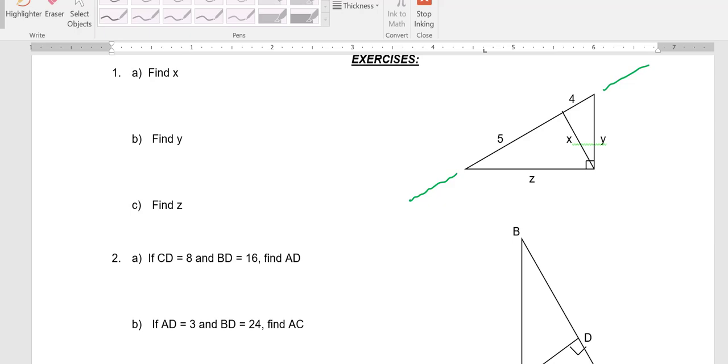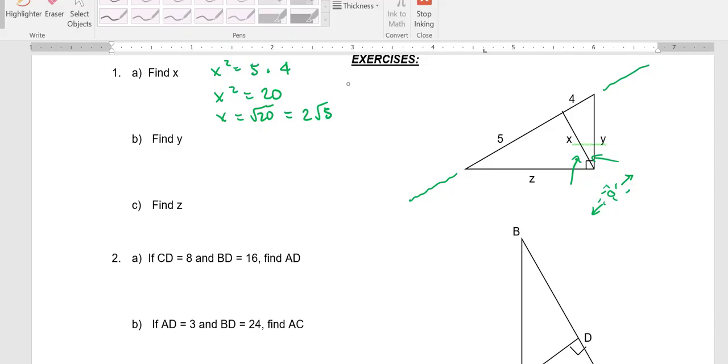And so if I'm looking for x, x is going to be the one that's straight up and down. It's my altitude. My relationship with the sun up here, and it's going to be a little bit this way, a little bit that way, it's going to be x squared equals, and then if I shine it this way, my shadow is going to be 5. And if I shine it a little bit this way, my shadow is going to be 4. So x is going to be equal to the square root of 20, and here's where simplifying the radical comes in handy. Square root of 4 times square root of 5, so it's going to be 2 times the square root of 5.